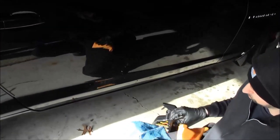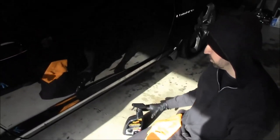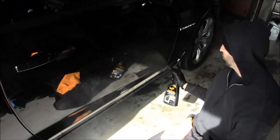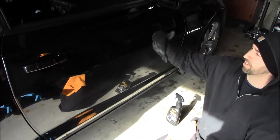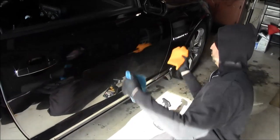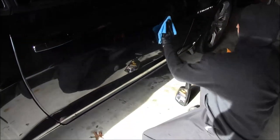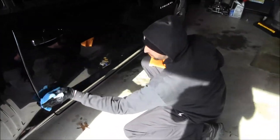Like I said, keep looking at your towel. This thing's still doing really good. This car is not that dirty, but I'm going to go ahead and flip a side. If you want to spray on the panel, you can see why I don't usually spray. It ends up getting overspray, so then you're re-wiping this. But that's personal preference too. If you want to spray, then go ahead and spray.